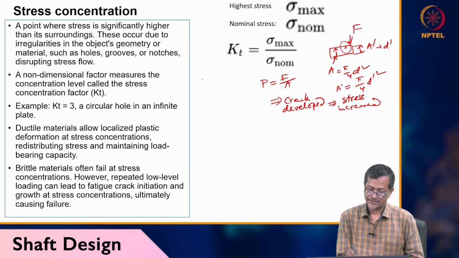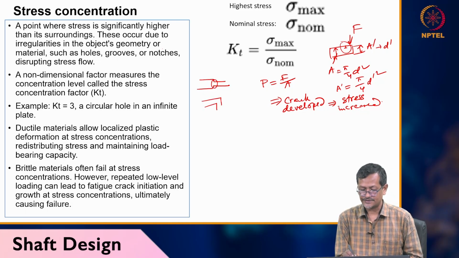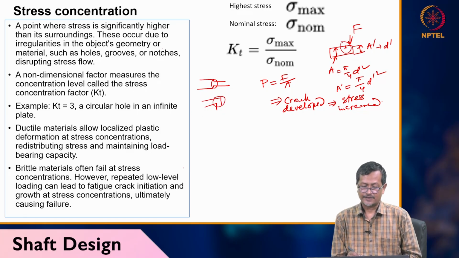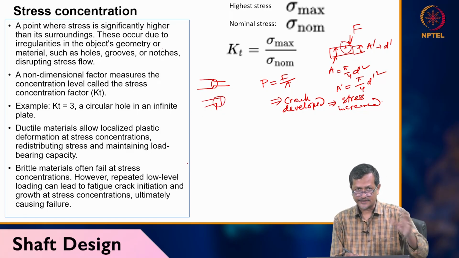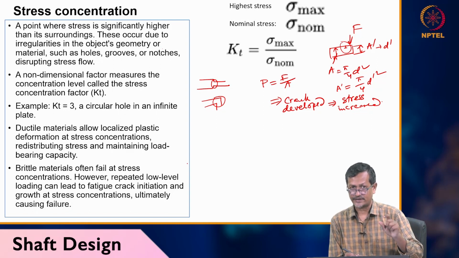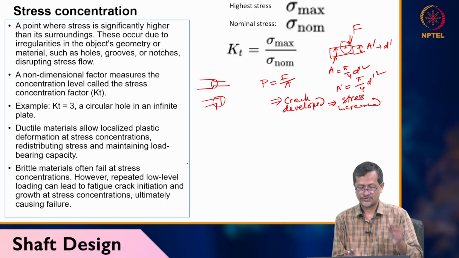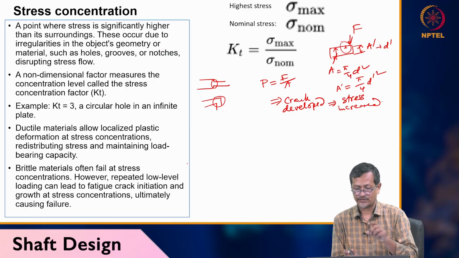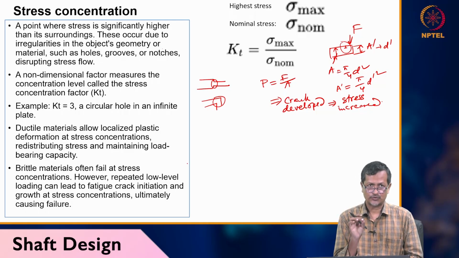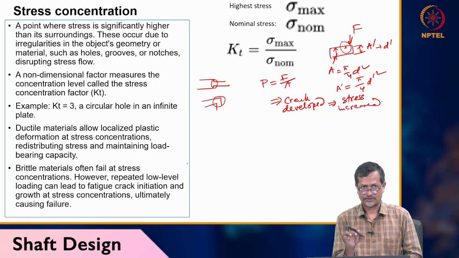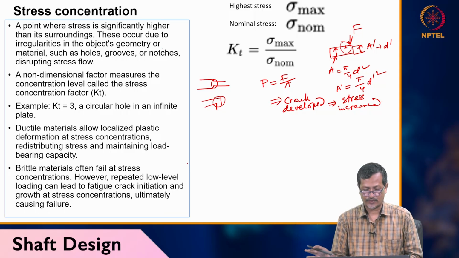In many cases you have, let's say, a sharp bend, so your stress concentration will be at the neck area, or if you have any bend like this, your stress concentration will be here somewhere. Stress will be concentrated in certain areas more than others, and that area's failure probability is higher. Whenever you are designing a shaft or any machine element, you have to check where stress concentration is possible, or where the weakest position is. If you identify the weakest portion, design and check that one. If that is safe, then the other portions will be safe anyway.